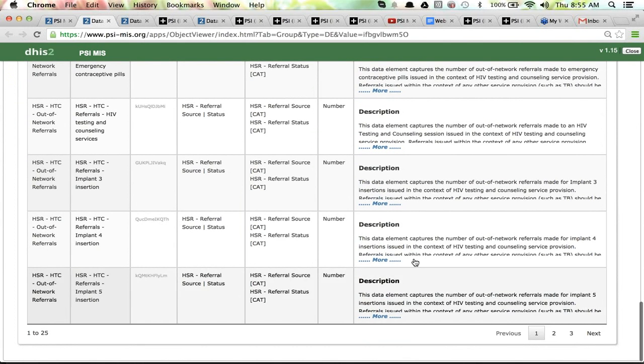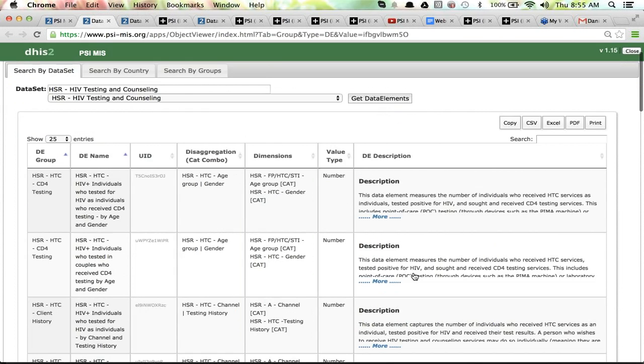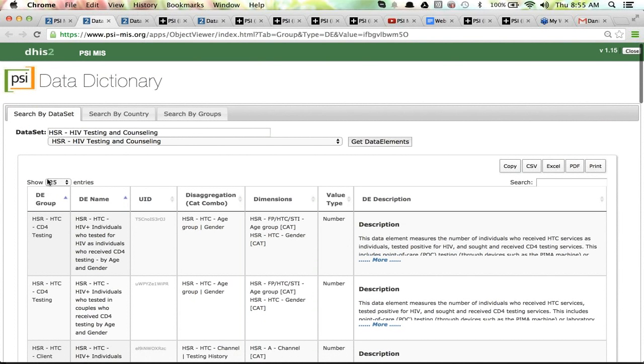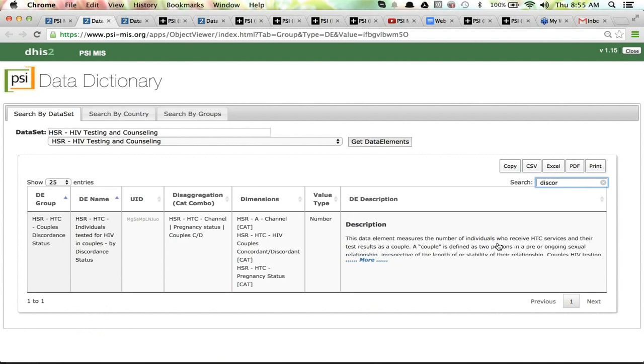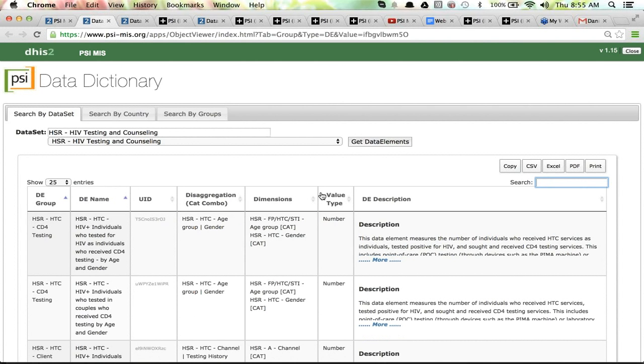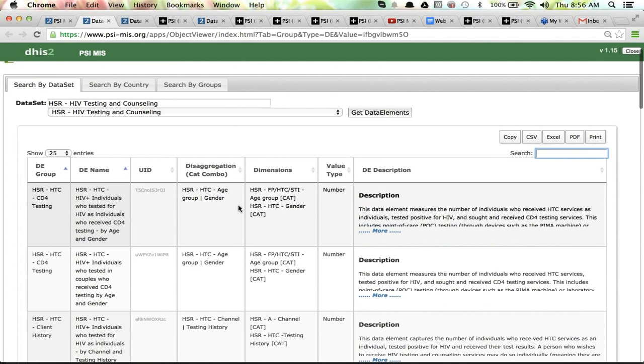In this case, we probably have 3 or 4 pages, so just make sure you get the whole thing. You can change the amount that you view here. And here in the search box, if I wanted to see discordant, you can start typing in there, and then it's going to pull up all of the entries for discordance, okay?